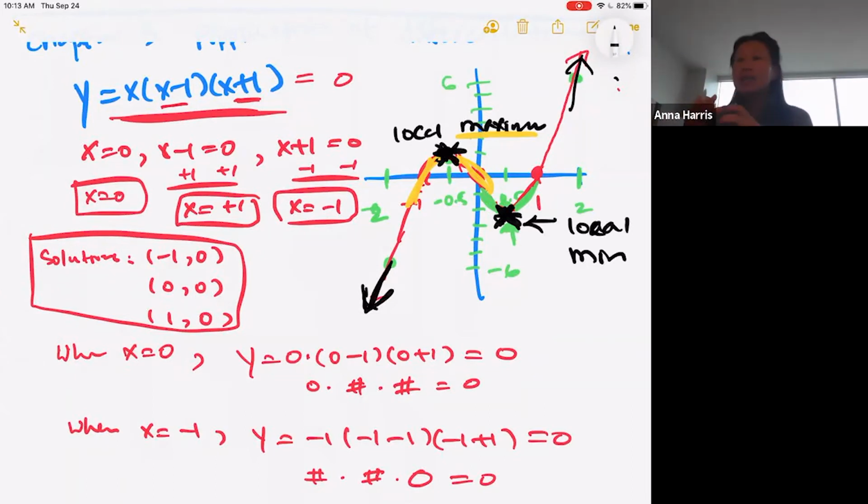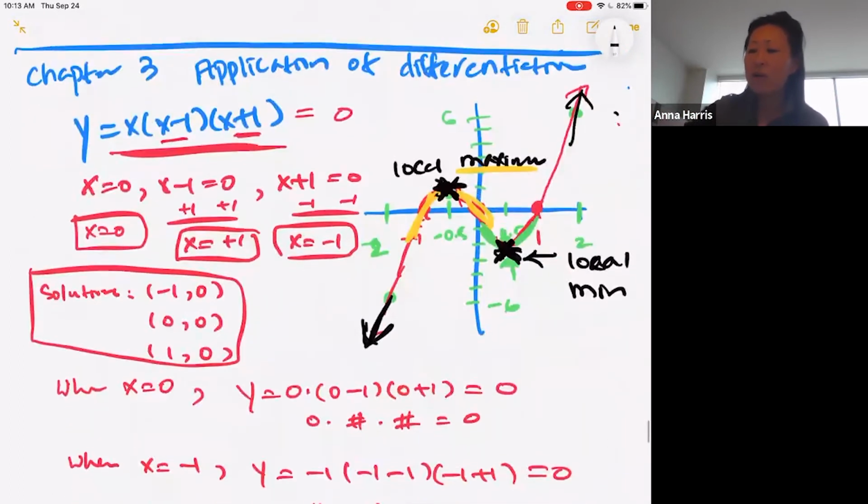So local maximum and local minimum, we can find using calculus. Calculus will tell you which one is local maximum and local minimum, and it will give you what x value gives you local maximum or local minimum. So that's what we're going to learn. So we can use algebra to figure out roughly how it looks. It looks like the right tail is going up, the left tail is going down. We know that by calculating so many x values. But I still do not know where the maximum and minimum happen. So that's what we need calculus. So let's do the calculus now.